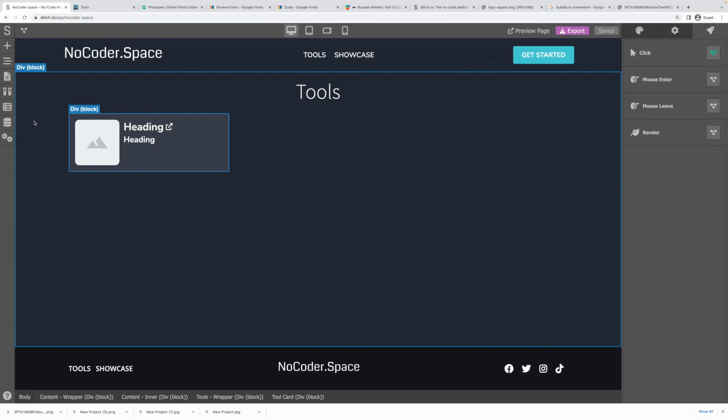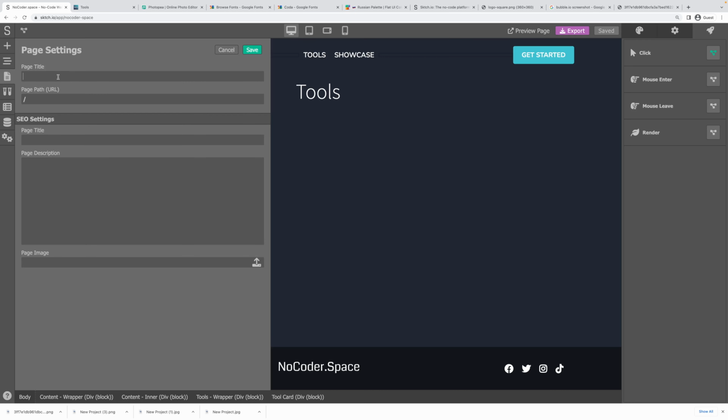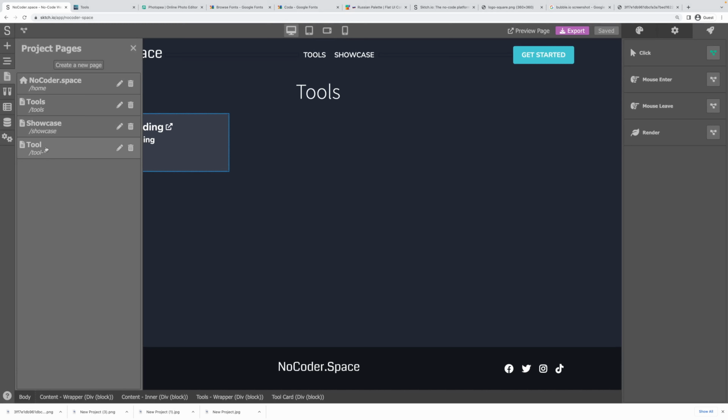So now we need to create a new page, and it's going to be for these specific tools. So we're going to call it tool, and now the URL is tool dash, and now this is a dynamic page. So depending on which tool it is, the URL is going to be different. So what we need to do is add an asterisk here, and this will mean and will indicate to Sketch that this could be any value that the user can type in or that we can set. So we can save, and now we go to the tool page.